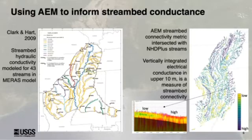So the figure on the right has taken the NHD Plus flow lines that exist as a USGS database and intersected those with our flight lines, and it gives us a much denser network of streams with information about the bed material. So everywhere you see a stream mapped in that figure on the right, we also have information from the airborne data, and the blues and the yellows represent an index that we developed to estimate whether we think there's high conductivity or low conductivity between the river and the aquifer at those points. So this is already light years ahead of where we could have been with the previous model.